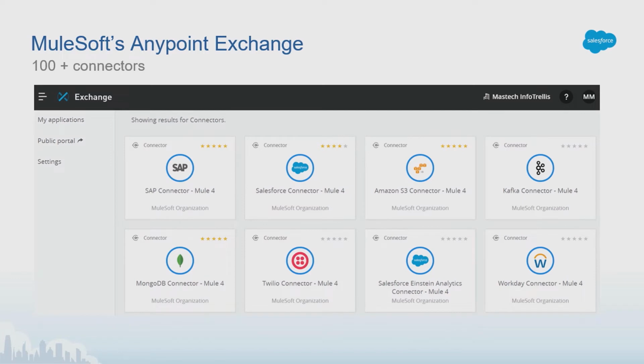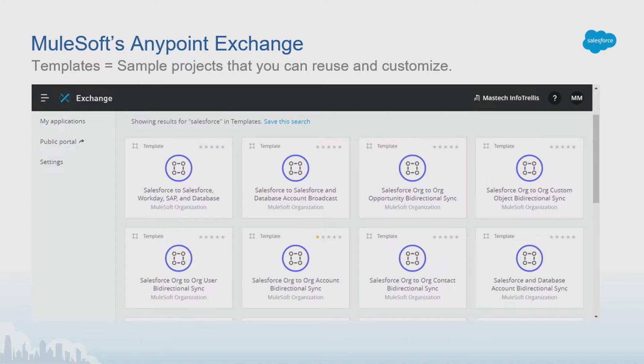We have over 160 connectors that help you unlock your backend systems, even mainframes. Not long ago, MuleSoft released a connector that connects to mainframes, databases, you name it, and also provides templates to Anypoint Exchange. These templates are basically sample projects that you can download, reuse, and adapt according to your use cases.